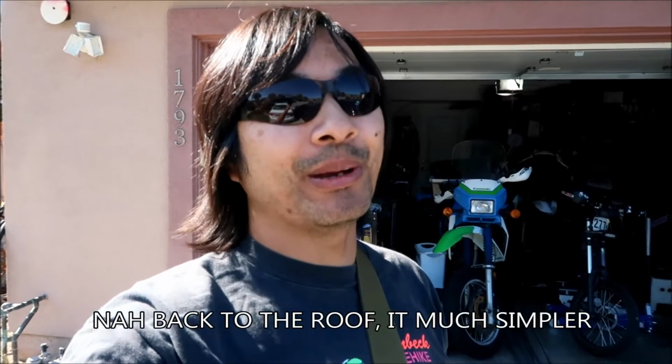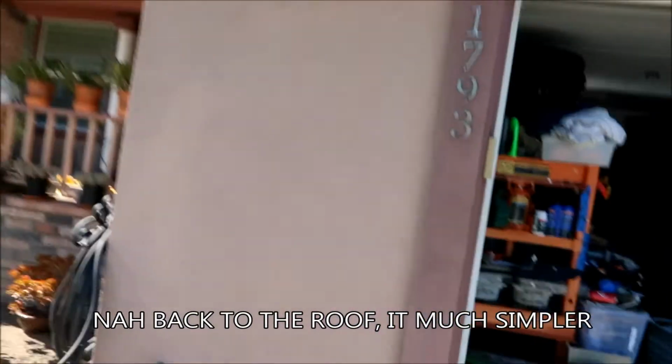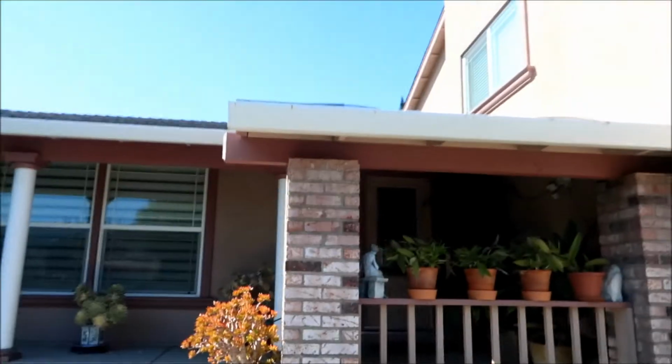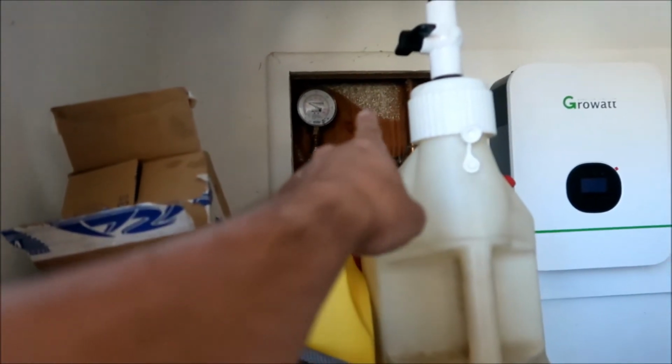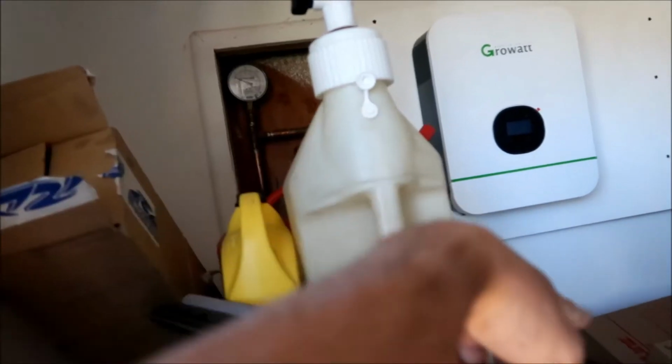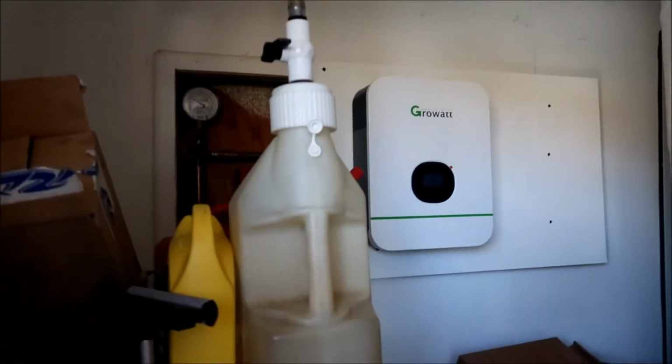I'm going with a ground mount instead of a roof mount. But to tell you the truth, up here would have been the best place, man. Honestly, I was thinking of just mounting the 3 panels on the top there, and then run the conduit down here, and then run the conduit to right here, and then drill a hole right through the wall, because there's a sprinkler thing right there. So I know I'm not going to hit anything important, okay? And it will just go out here and then right through the inverter, and that would be like the minimum amount of wiring I would need, okay?